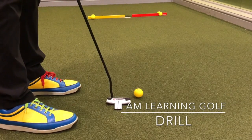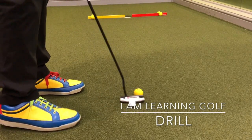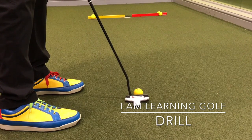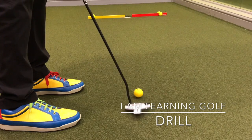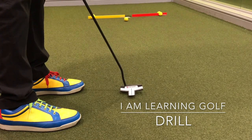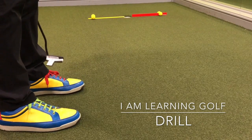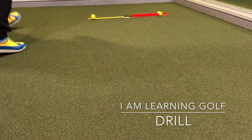So here we have our brake input hole reducer drill set up. Very small gap for the ball — you've got to get it going at perfect speed, otherwise you're going to knock the barriers down. The ball went in but knocked the barrier down, so we need to try and get it in the set.